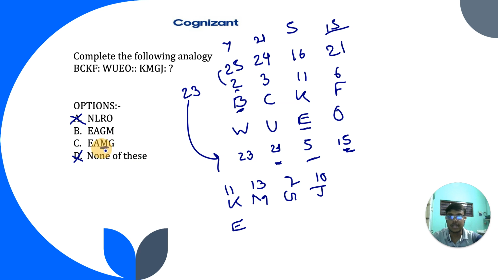Next, the only difference is coming at the third position. So we would be directly checking the third position without the need for the second and fourth position, because that would be of no use. If we get directly the third position, that would give us the answer. So no need to waste time in finding the other things. The opposite of G is T at position 20, and 20 minus 7 would be 13, which is M. So M would be at the third position.